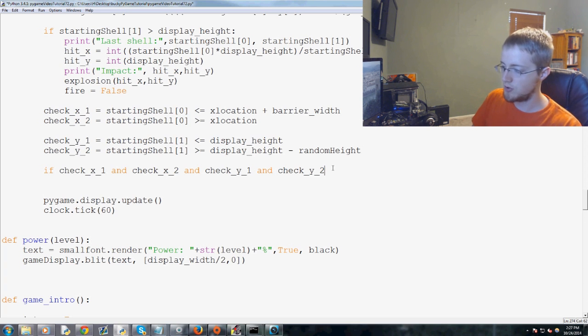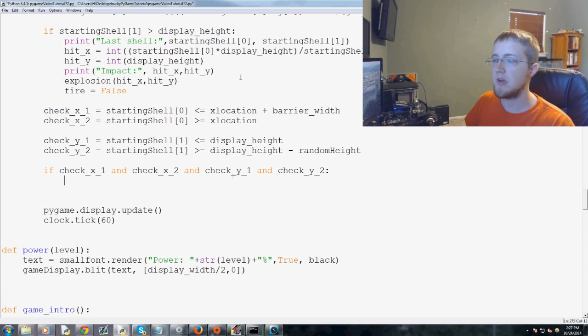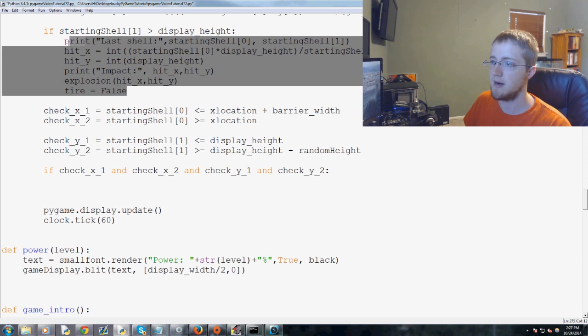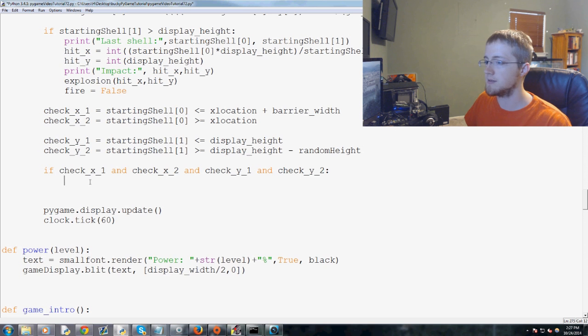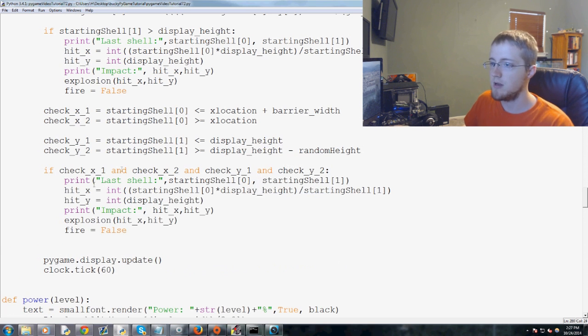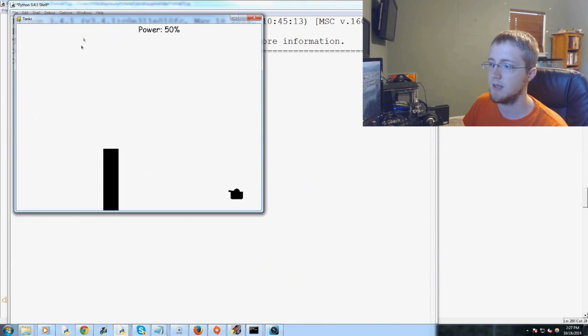So if all of those are true, colon, what do we do? Well, we run the exact same thing as we ran right here, this block of code. So we'll just copy that and paste, and now let's run it. Play.